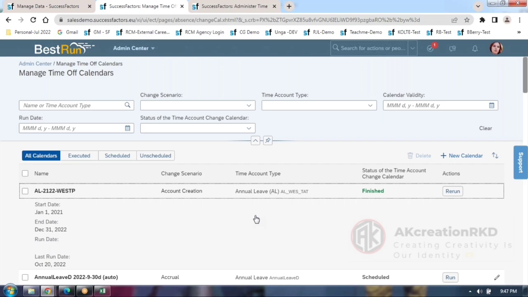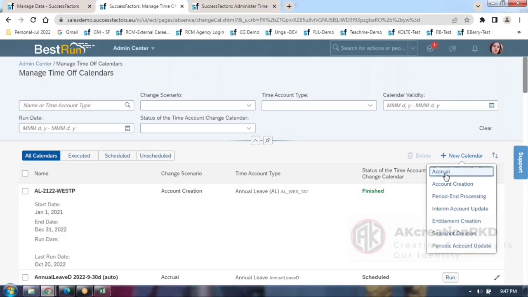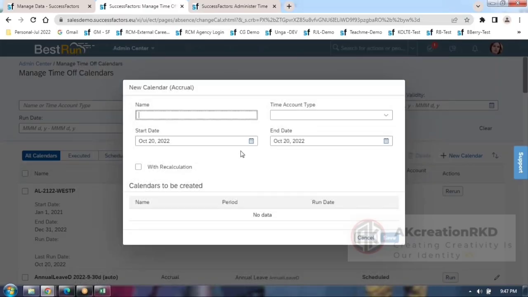Keep it in your mind. Why is it monthly? Monthly means annual means one calendar only. How many calendars are you going to get for frequency monthly? 12 in a year. Weekly, 52 times. Like that way you have to execute. Now let me go by the second job. New calendar accrual to post a balance. But here you can't post a balance for more than 1 year at a stretch.